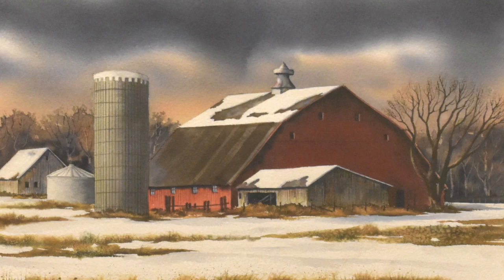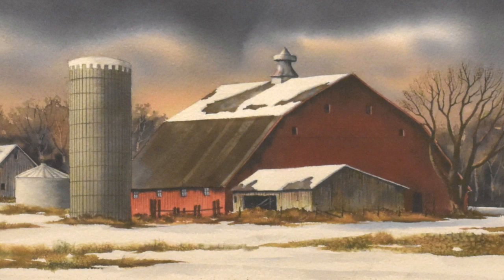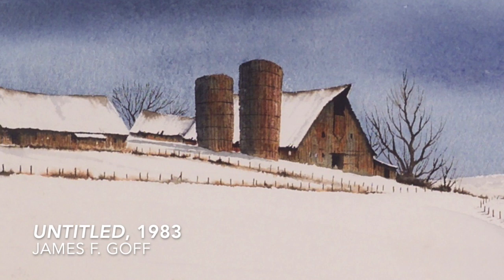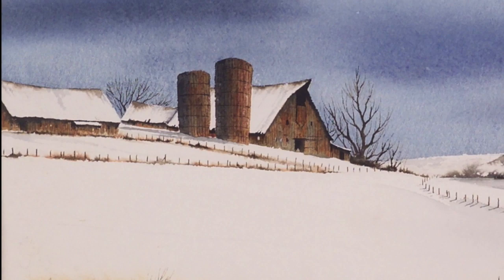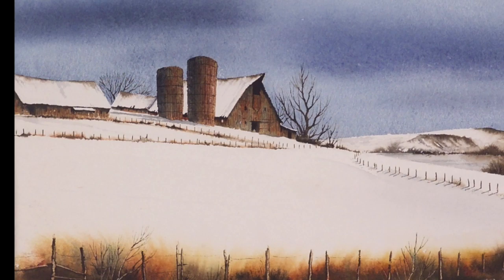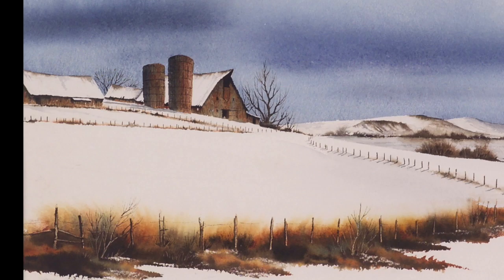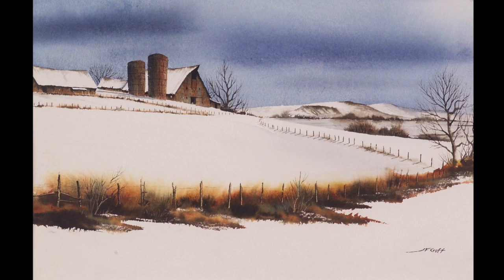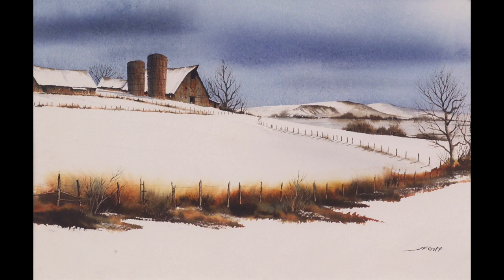Before the Storm is a fantastic example of his work. He was by nature a quiet man and he deliberately found places in and around Sioux City that reflected his personality. He wanted to see something of himself in the paintings he created. While other landscape artists are usually attracted to landscapes during the summer, spring, or fall when there is something colorful to represent — when the crops or flowers are in full bloom — Jim preferred the winter. He creates his wintry scenes in an interesting way, because usually the white where we see snow is actually just the white of the paper, and in some of his paintings perhaps half of the painting itself might simply be the white of the paper.